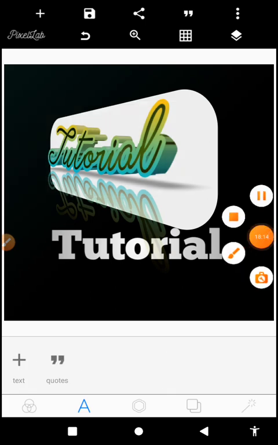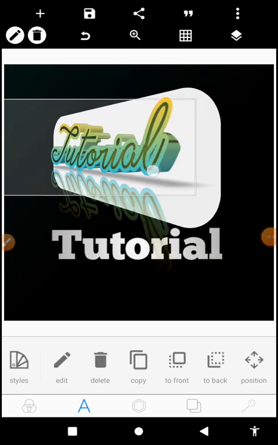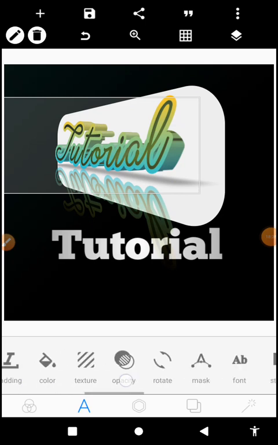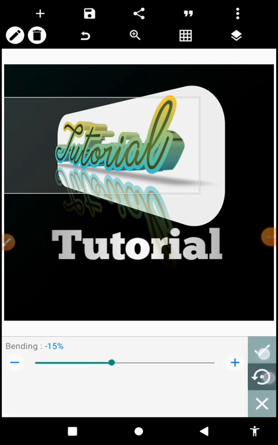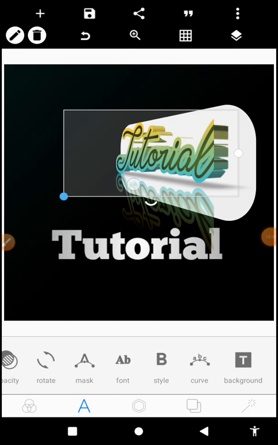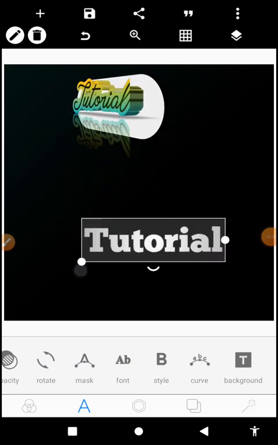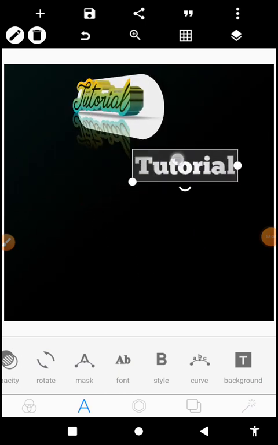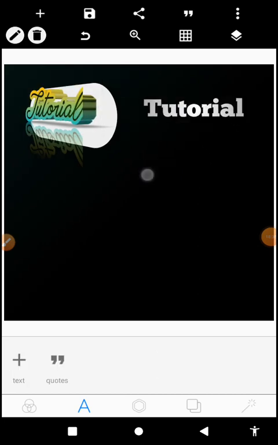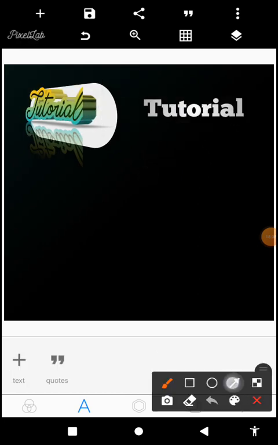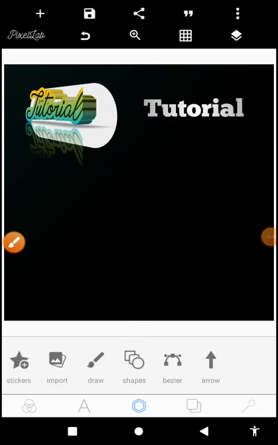So let us move to object editing. This video might be somehow long, but almost all the elements on the text editing option are the same with the object editing option. So all right, let us reduce the sizes of this one so I can move on with the object editing. So for the object editing, you firstly click on the third icon down here. So you click on it, that is where you edit your object. So we have a row of objects that you can add on your workspace.